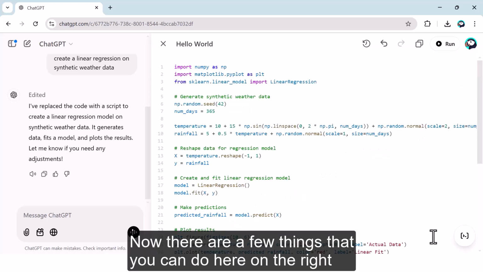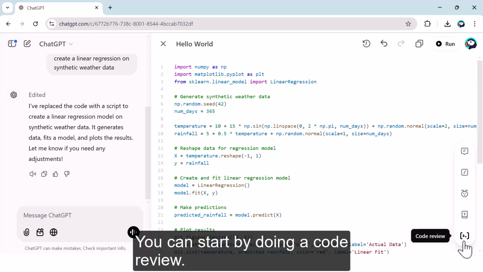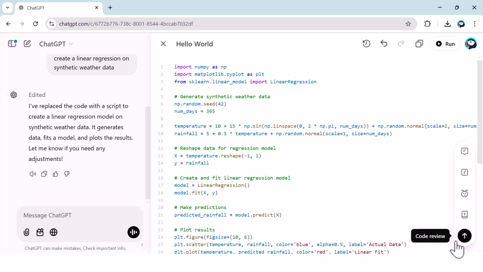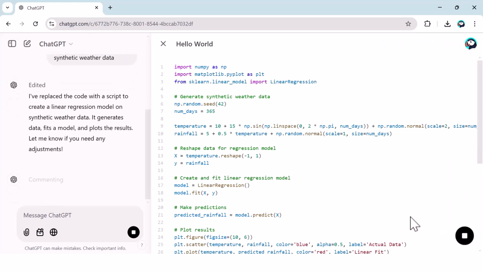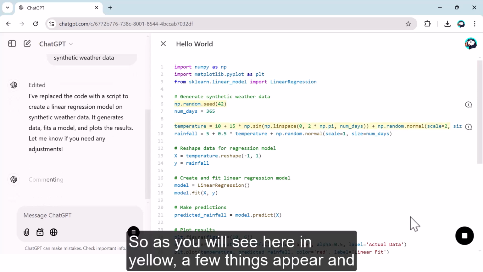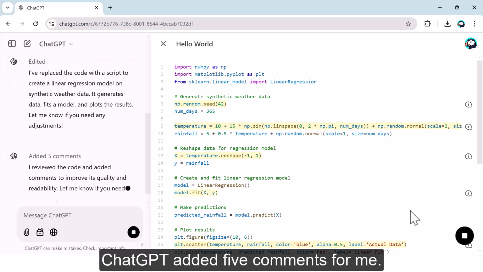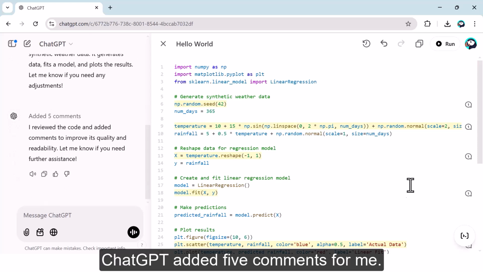Now, there are a few things that you can do here on the right-hand side. You can start by doing a code review. So, as you will see here in yellow, a few things appear, and ChatGPT added 5 comments for me.